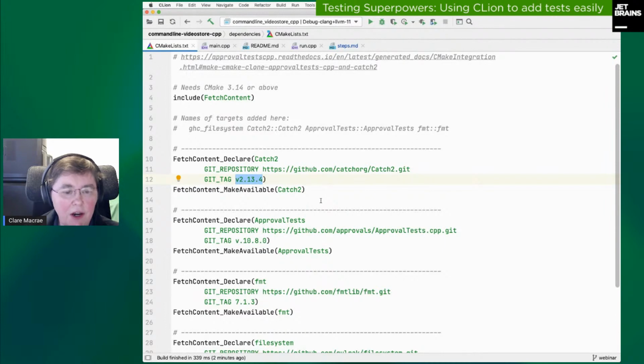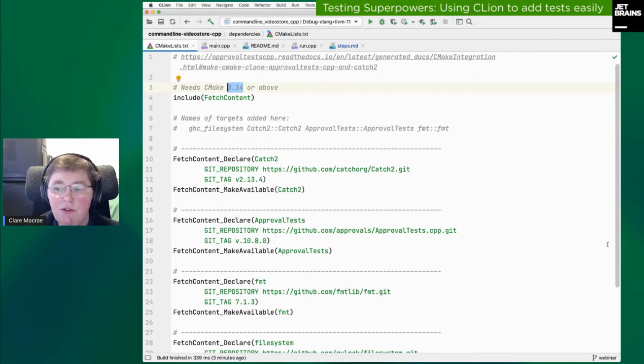So this is an alternative to using package managers like Conan and vcpkg and so on, or installing. I'm using this because it's convenient to show you, and it uses functionality that's built into CMake 3.14 or above.